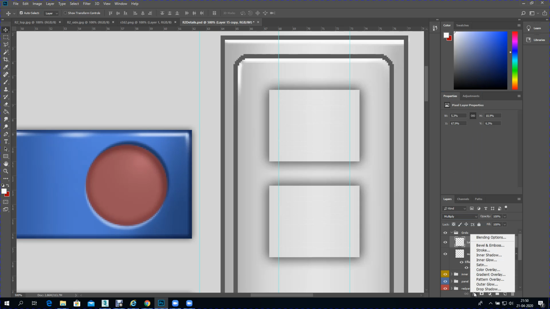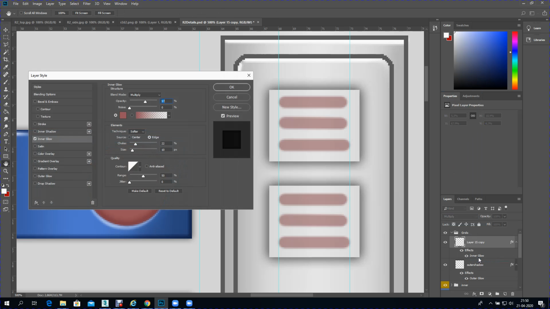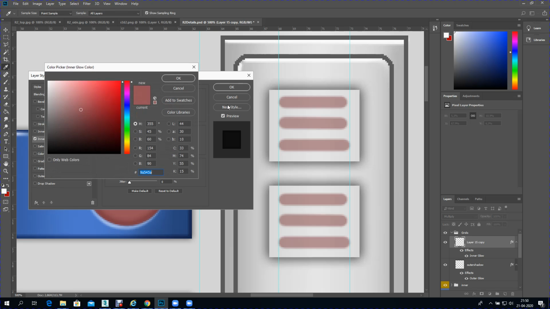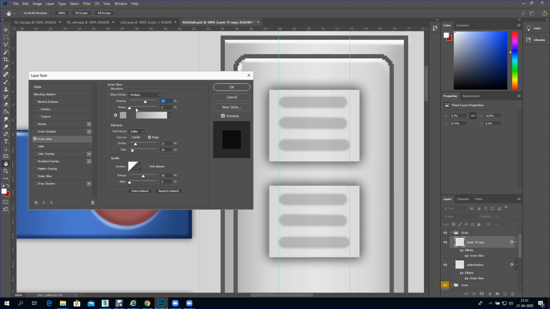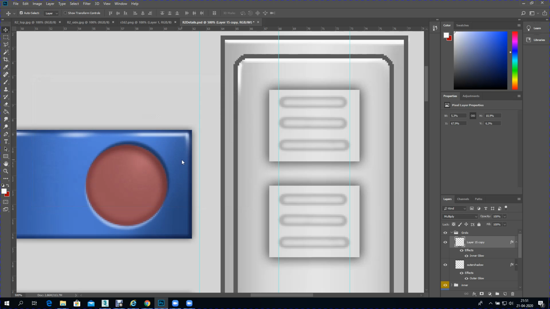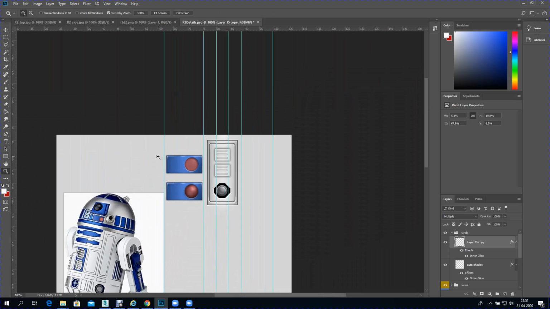I'm going to go into the effects, and you're going to go with inner glow again. As you can see, it has too much color in it, so we're going to take that to a white, make it more of a gray. Then we're going to take the inner glow and pull out the choke, or the size, so you can see it more inner like this. Good. Now we have that first part of that. Let's zoom out and see what else we need.